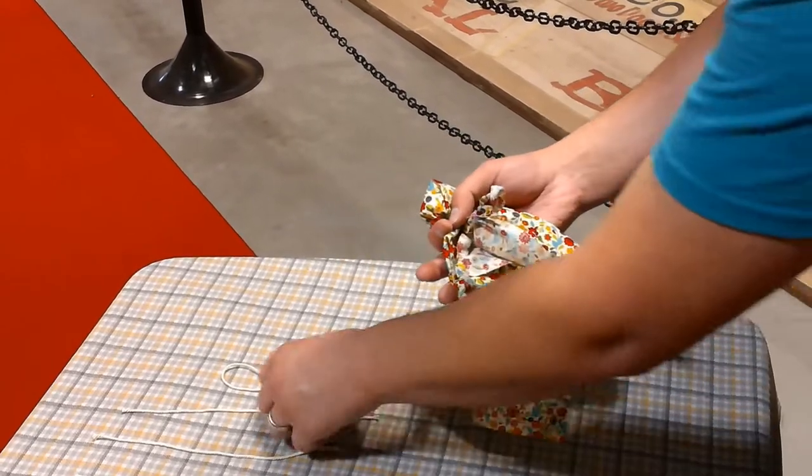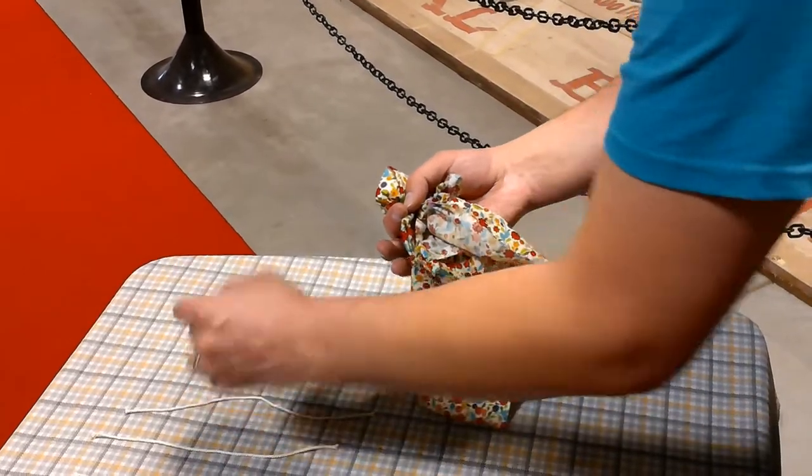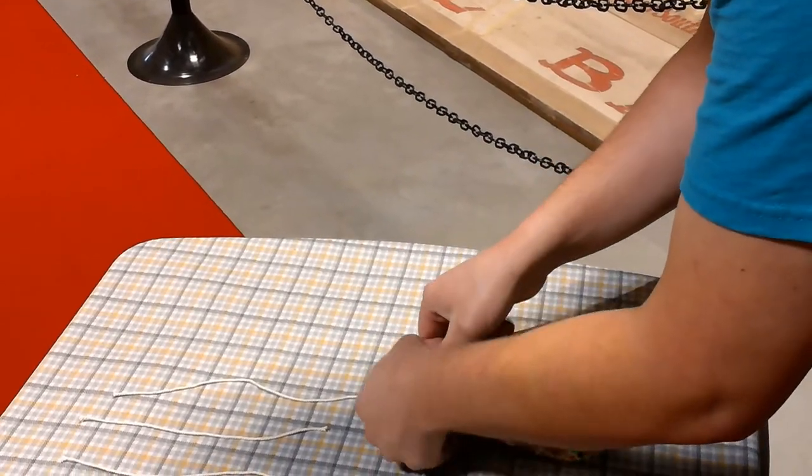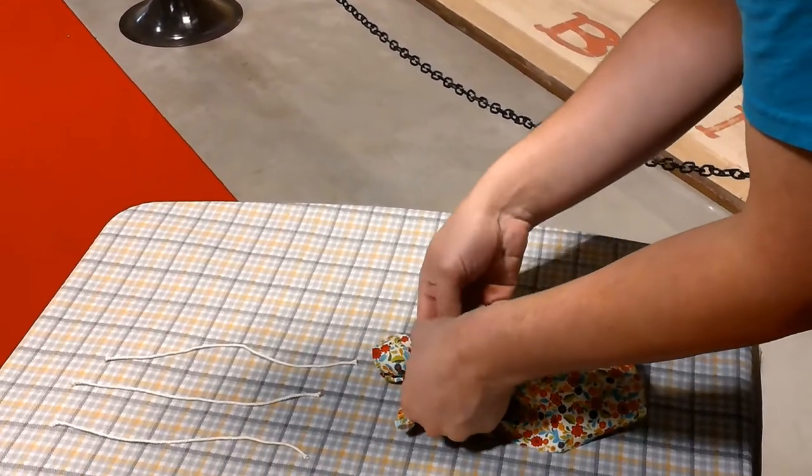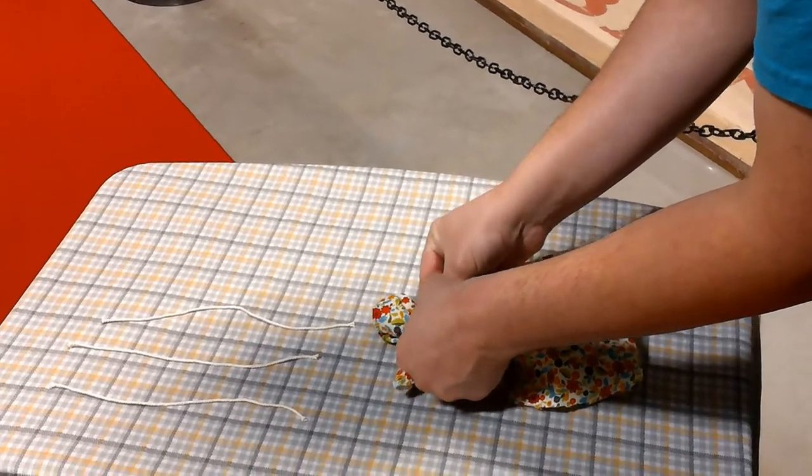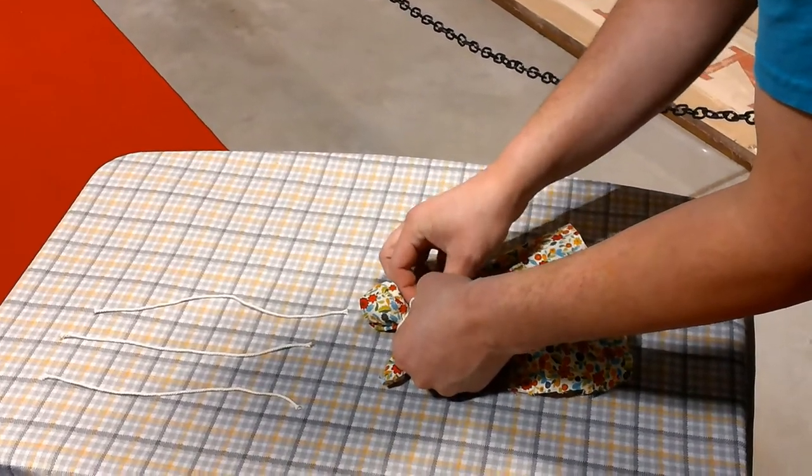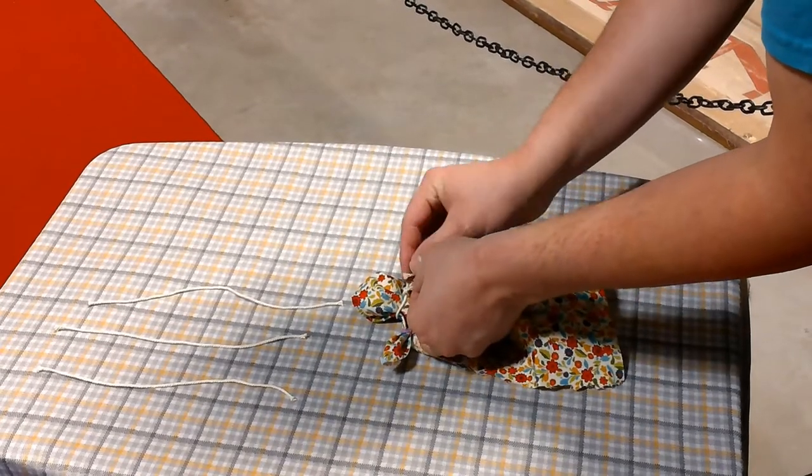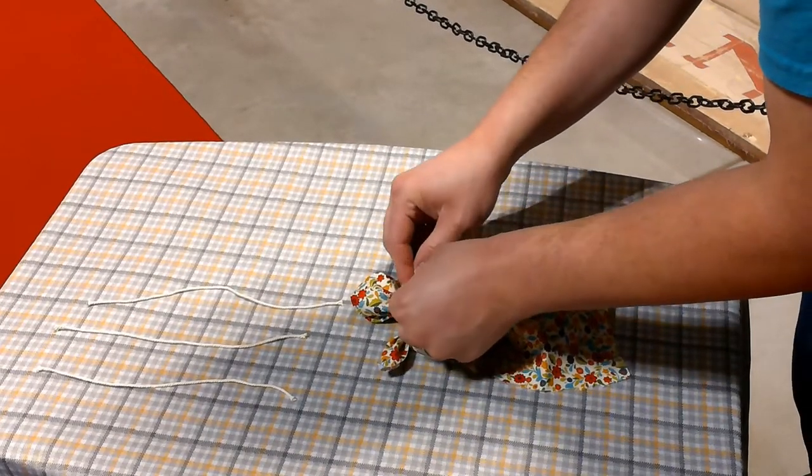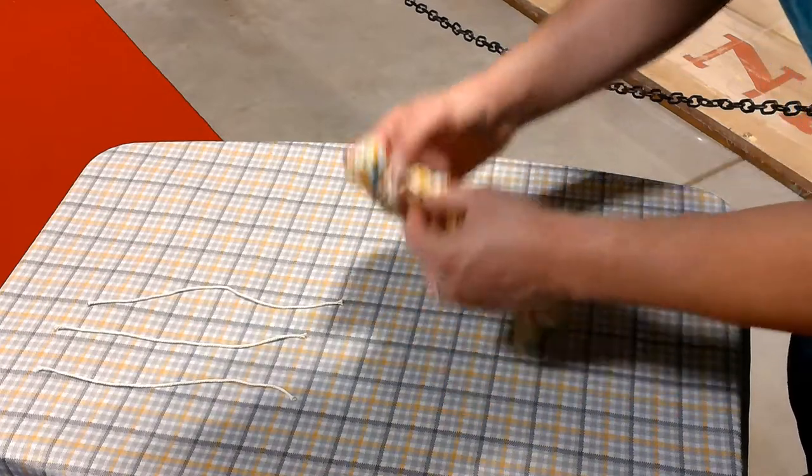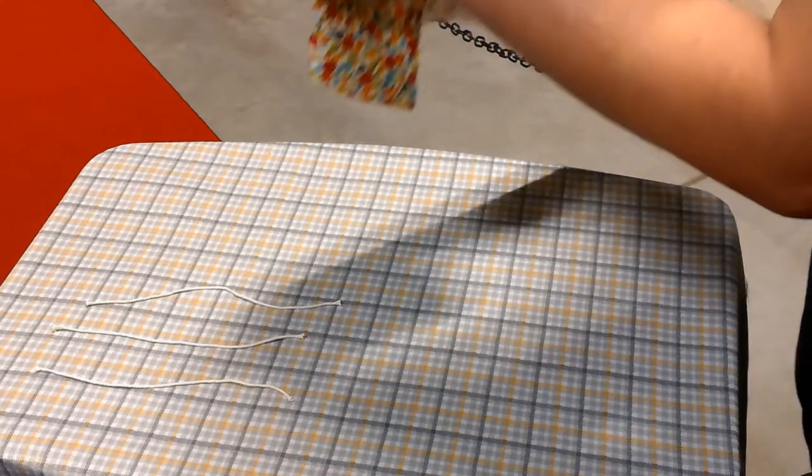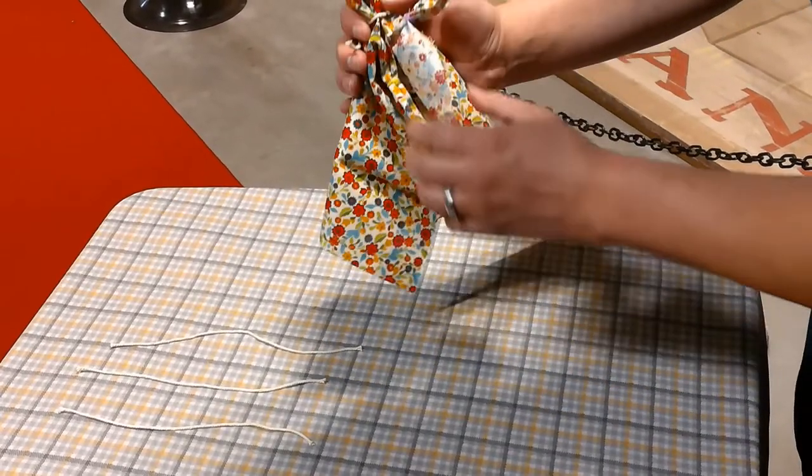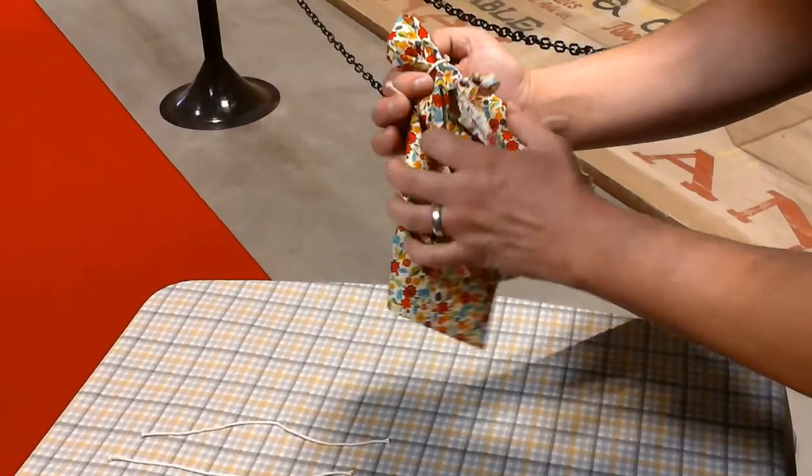And so we've got these pieces of string. So now, what you're going to do is you're going to lay this down and you're going to tie a knot. It doesn't matter what kind of knot, just a knot that's going to hold it. So I like to do just a kind of double knot, and I can maybe adjust later. So we've got the head, and now we've got to finish up and have a waist.